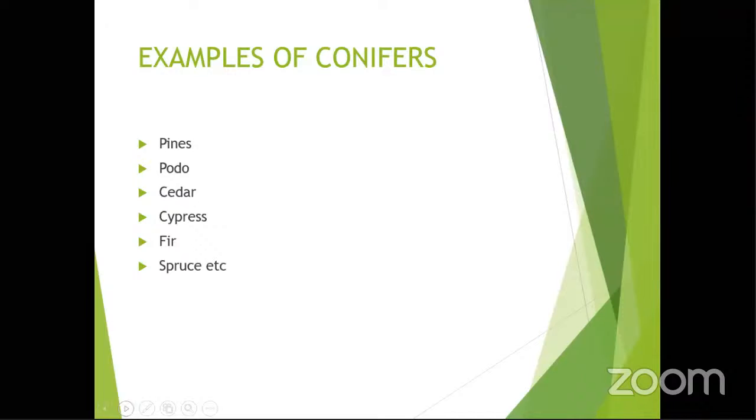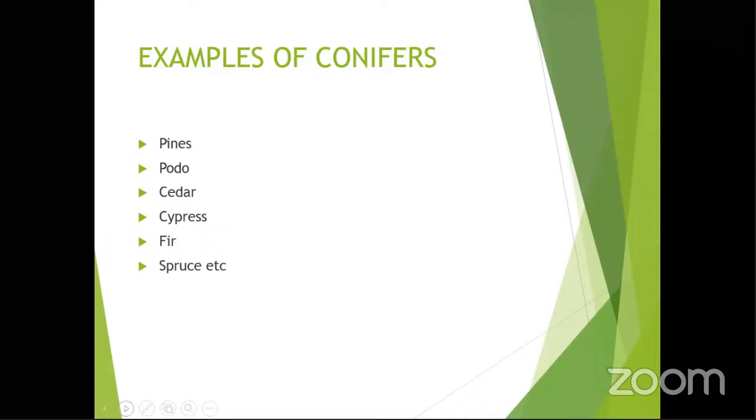So we started with plants. We say that a plant is a living thing that grows in the earth. And we were able to define that correctly. We also moved on and talked about the types of plants. We said we have non-flowering plants and then the flowering plants. We also gave the examples. We defined the flowering plants. We gave the examples of flowering plants. And now we are talking about the groups of non-flowering plants.